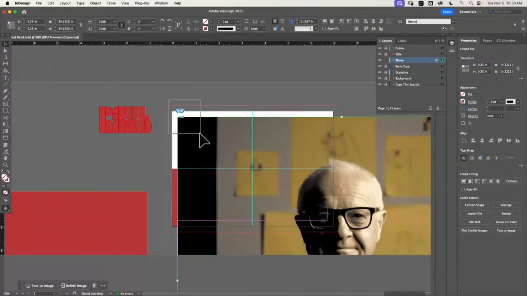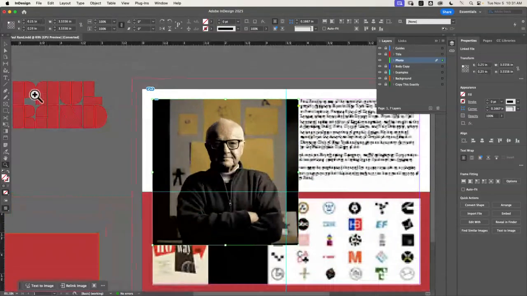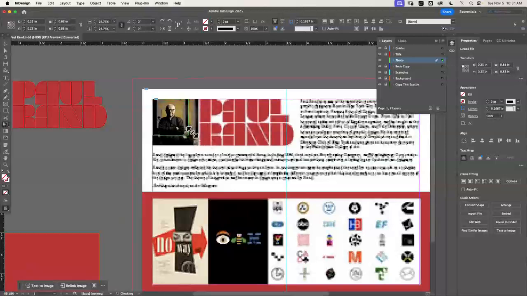Now, again, it's way big. I'm going to make sure I have it selected. I'm going to take the selection tool, just grab it, make sure I'm on it. And then right here, I'm going to go down to 25. That just makes it quicker and easier for me. Then I can zoom in, and I'm going to use the free transform tool. Grab that, hold down shift. Remember, never not hold down shift, and I'm going to make it that big.